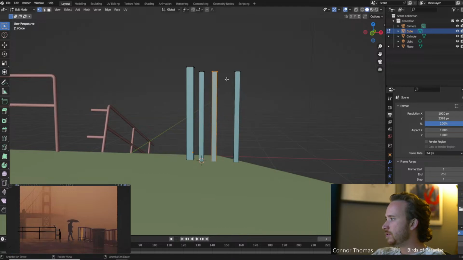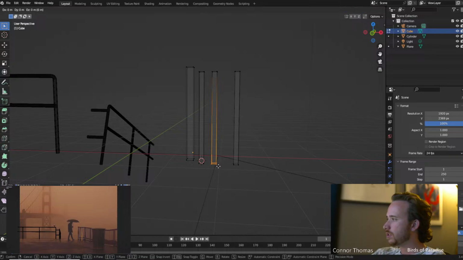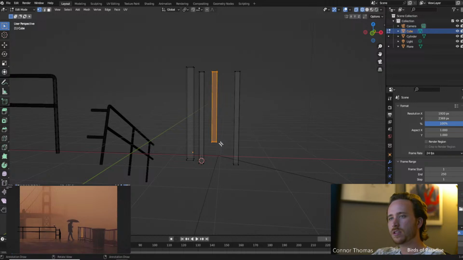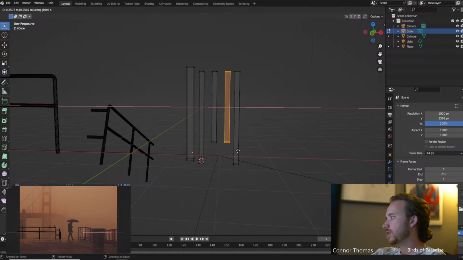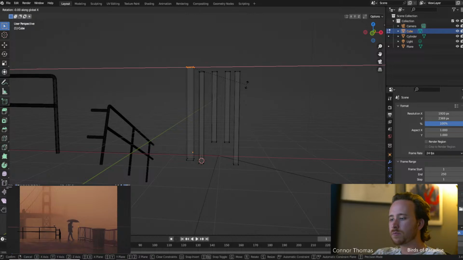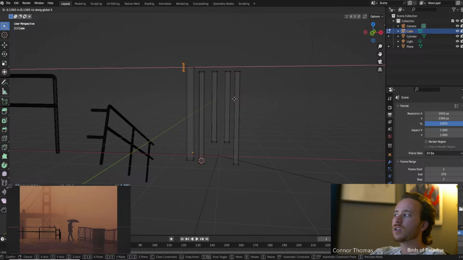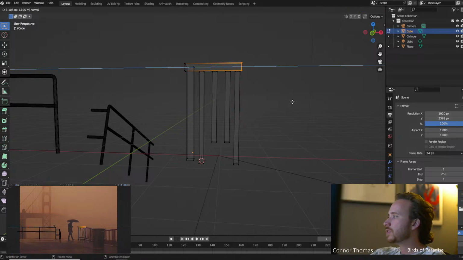If I do something like this, we're just going to kind of match everything. I duplicate this, rotate this on my y-axis by 90 degrees, and going to extrude this out now.